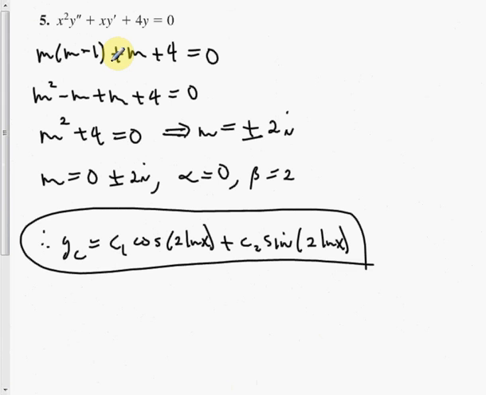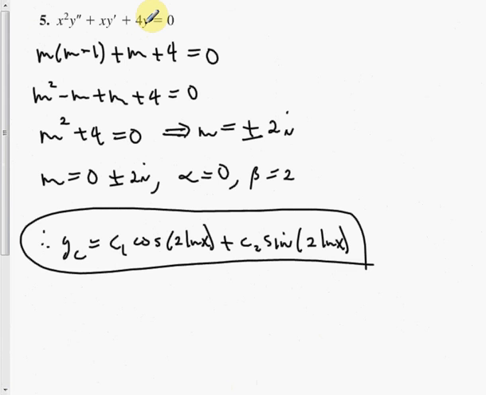The coefficients have to go, but what's being taken into consideration for the substitution or the shortcut is the x squared y double prime. That becomes represented by m times m minus 1. The x times y prime is represented by the m, right? And then here, the y, you remember the y was actually x to the m, but you had factored that out, and 0 divided by that, where you said that x to the m is not equal to 0. So that term went out. So what's left would be the coefficients in these m terms.